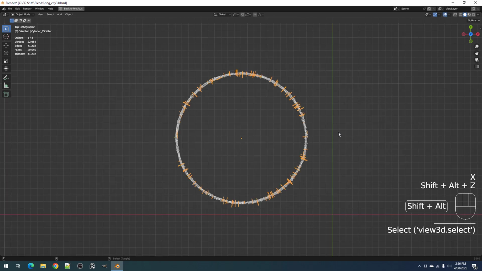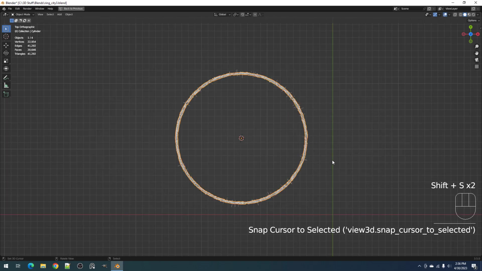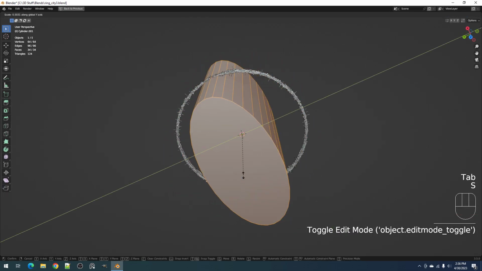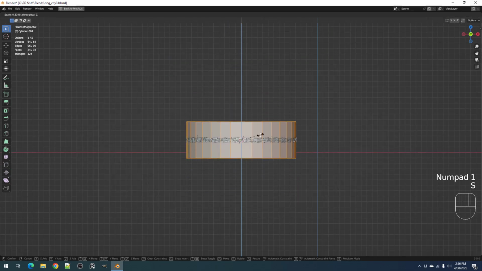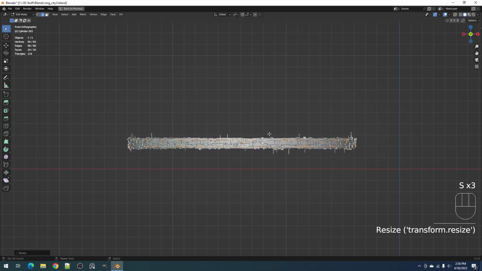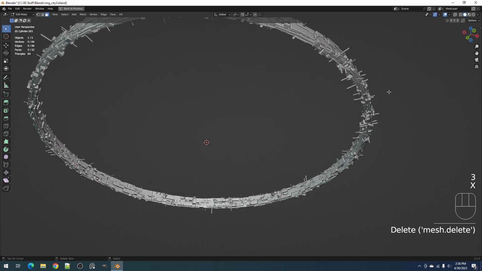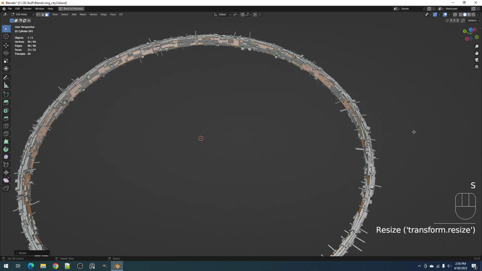Okay, selection to cursor selected, and then cylinder, create a proxy. One. Oh, so it's actually lying down. Okay, and delete the top faces.